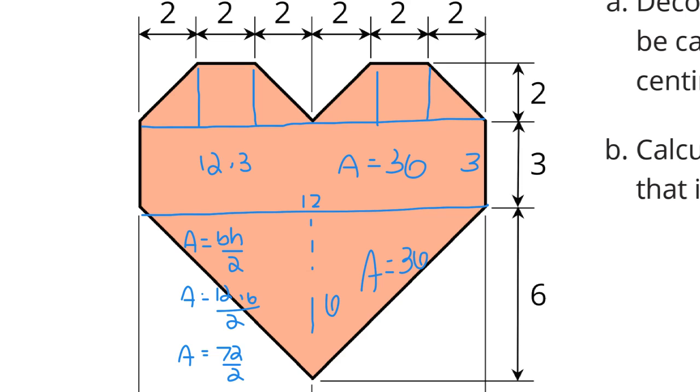If we focus on the squares now, everything on the top part here has heights of 2. This square is 2 times 2 with an area of 4, as is that one. The triangles. Now, one half base times height or base times height divided by 2 for all of these is going to be 2 times 2 divided by 2. 2 times 2 is 4 divided by 2 is 2. So the triangles all have areas of 2.